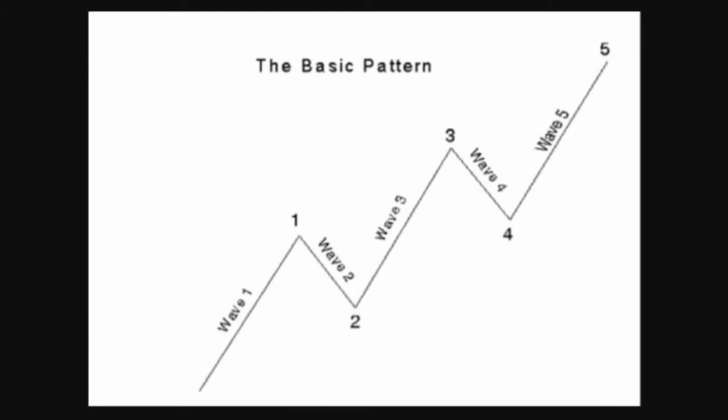There are certain rules that govern the five-wave pattern. Wave number four, which is the downtrend, cannot enter the territory of wave one, which is the uptrend. If it does, the market's latest move must be part of a larger motive wave. Wave two can't retrace more than 100% of wave one. If it does, then wave two might not be a corrective wave as originally thought and could actually be moving in the direction of a motive wave to a larger degree. Wave three, which often represents the strongest part of the market cycle, can't be the shortest by price compared with wave one or wave five.